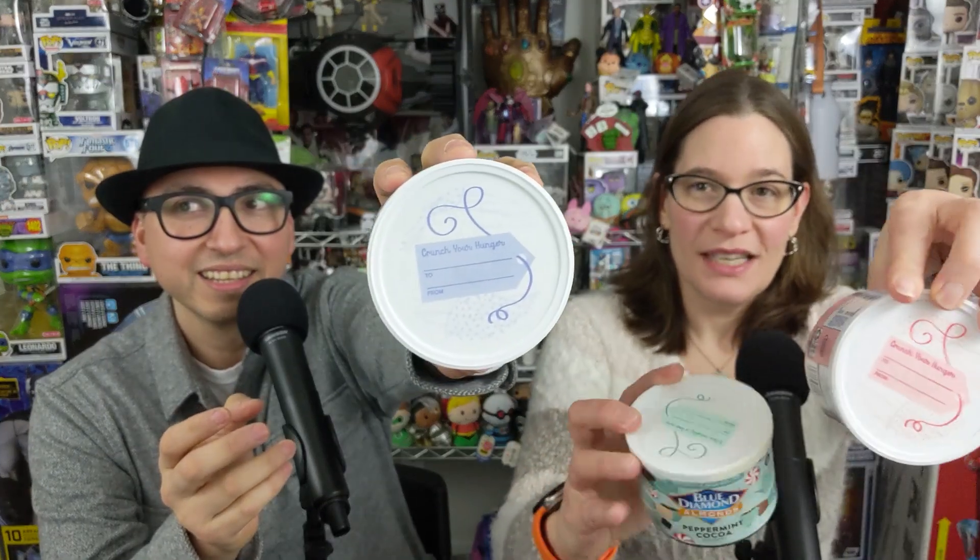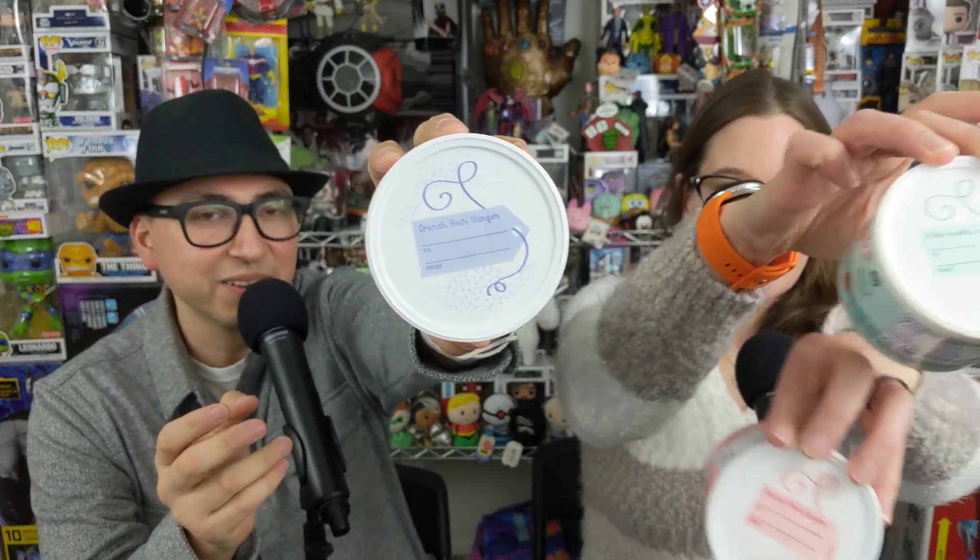Let's look at the packaging — it's fun, it's holiday, it's a stocking stuffer. And not only is it a stocking stuffer, but if you look at the top right there, it actually has a gift tag with a 'to and from' label. Really cute little gift tags. I don't know who's giving a small can of almonds as a Christmas present, but it's like a stocking stuffer — something extra under the tree.